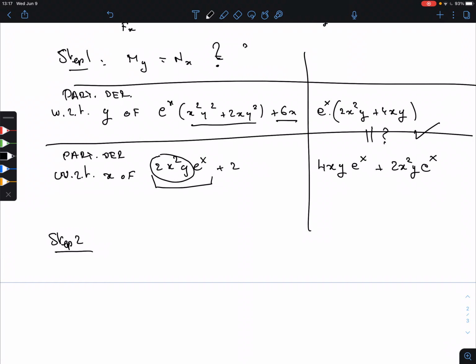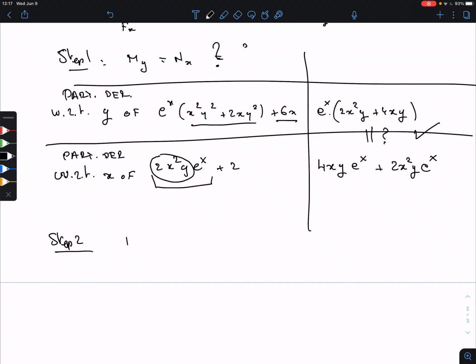So, step 2, of course, if this fails, you should stop. Either you made a mistake, or you copied wrong, or the question is not exact. I'm saying this also for later, because sometimes you're going to have to deal with different types, and you don't know in advance what type it is. So you want to check it's exact, but then you see, oh no, it's not exact, so it cannot work. But now that we have it, let's think what we should do.